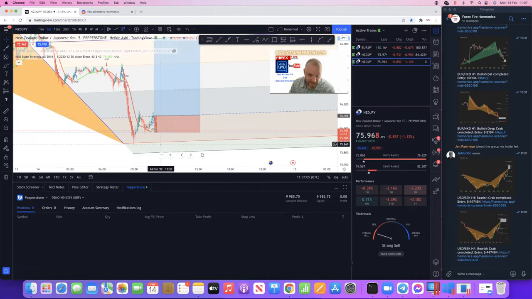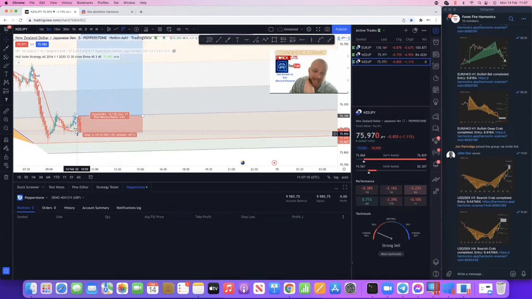I did put a tighter SL, to be fair. I will move this back down to just under the swing point. I put it to where the green to the red was. Again, lost a bit of profit. I'm going to keep the balance going as we are, just to see what happens. Again, swing point, maybe we should have kept the swing point as the SL, but took the first loss on that. We'll see what happens. We'll go on to the Euro GPY.